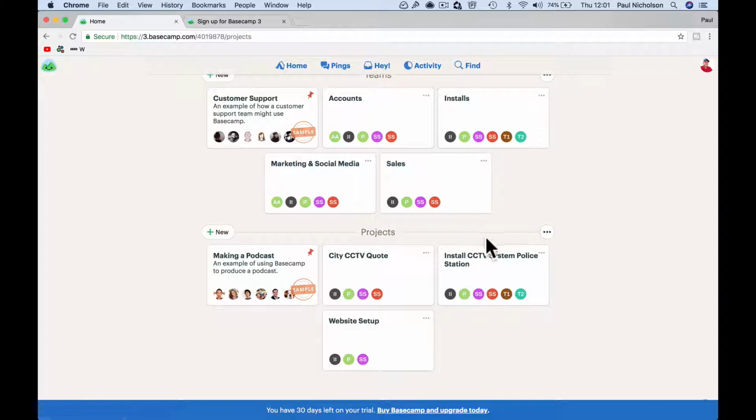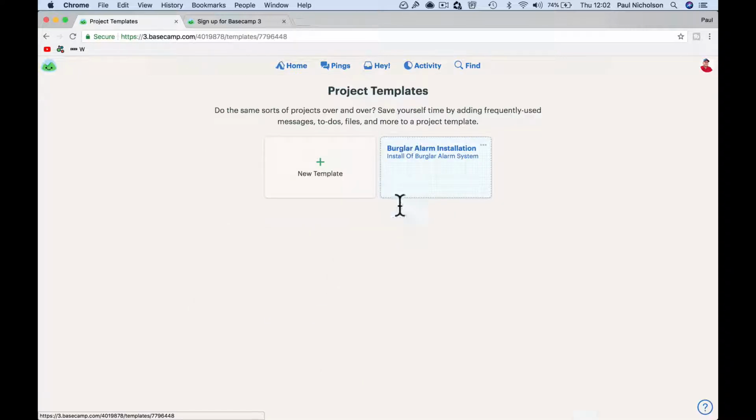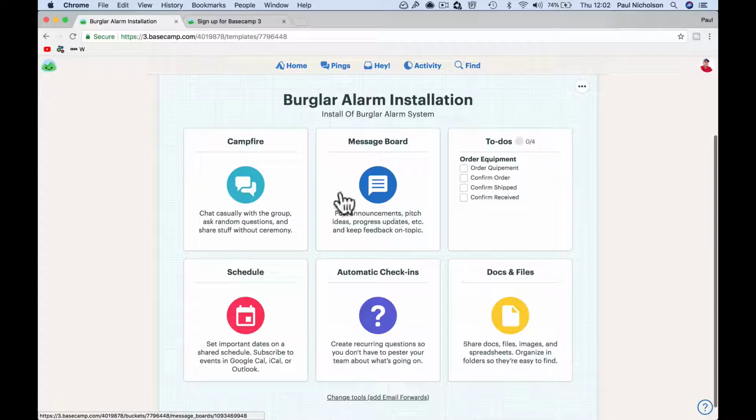So I'll create a new one just to show you. It's going to be the same as the team, but it's a project, and then I'll invite a client and show you what they're going to see, right? So I'm going to do a new project. Now you can do it from templates as well. If I go to manage templates, I've got a burglar alarm template set up where you can add files, message board items, and check-ins or to-dos.